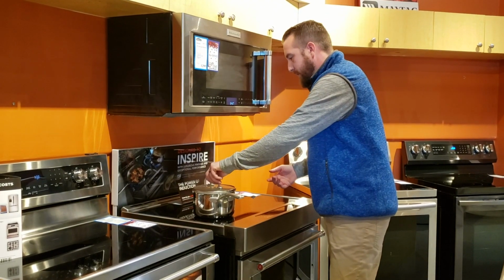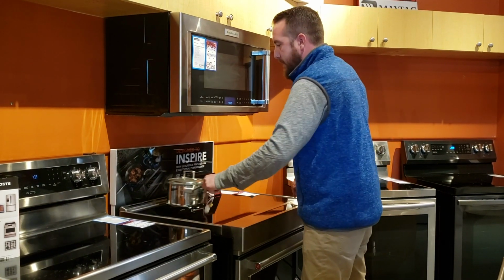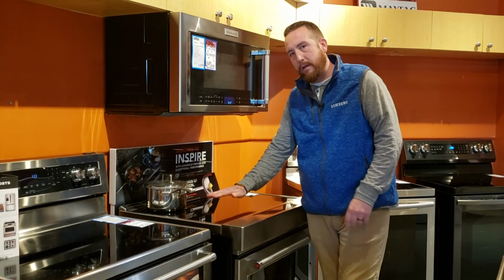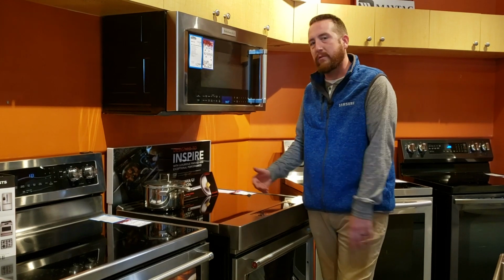Now, another part about this is how easy it is to clean. As you'll see, I'll turn this off, and this element is only hot because of the residual heat from the pot, which makes it a lot easier to clean so things don't get so caked on.